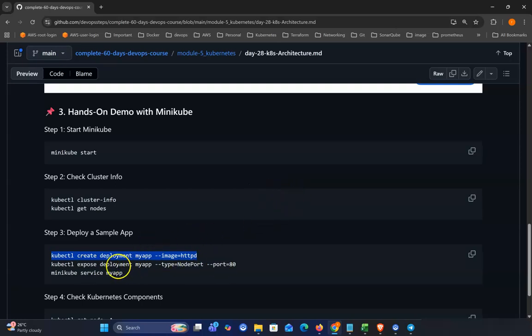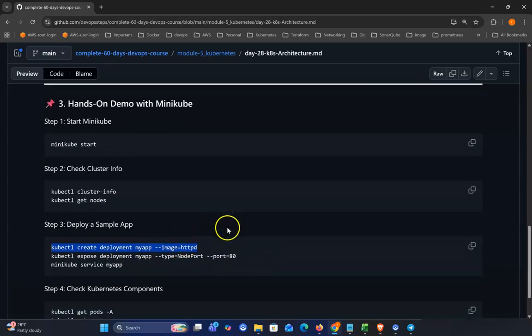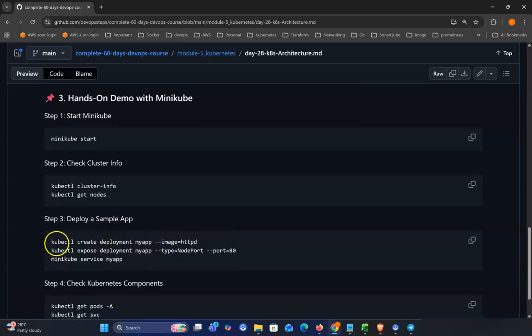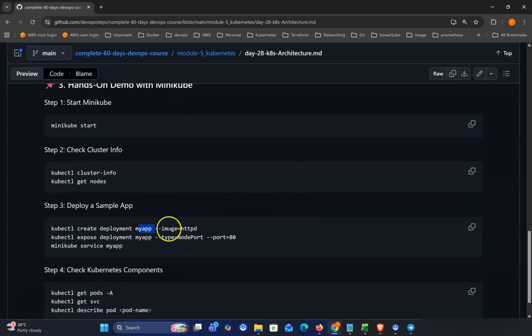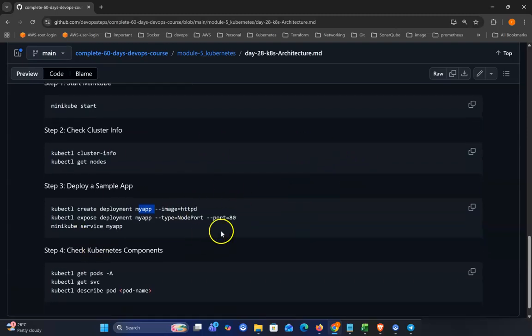We'll show all kinds of Kubernetes commands, so then you can easily run those commands. So now just get an idea of how Kubernetes works. That's why I show you a simple demo. It will deploy an HTTP image. You can see here is the HTTP image. Then we expose this image, meaning we browse that web server by port 80, and you can run minikube service my-app, this is my app. Then you can get the URL, and then you can browse that URL and you can get a website. I will show everything in the hands-on demo just to give an overview.